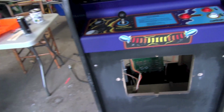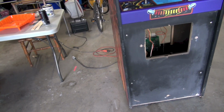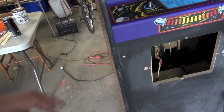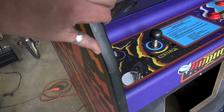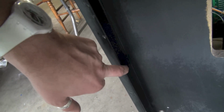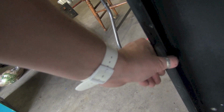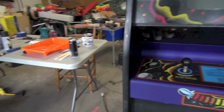I'm going to remove the control panel and all that stuff. I want to put the game on its back when I do this. And I want to remove all of the T-moulding because we're going to replace this. And I like to remove this when I'm painting. That way I can kind of get to the edges here. I'm not too concerned if the paint goes over to the front when the T-moulding is removed, because if I get any paint in the front here, it's going to be covered by the T-moulding, so no big deal.